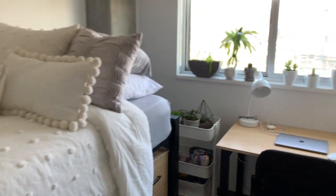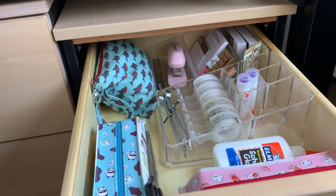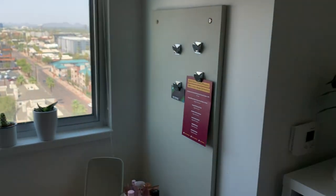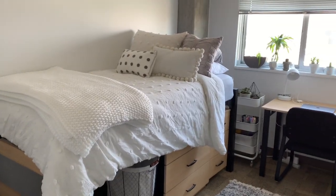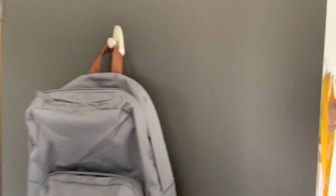Not all buildings have this, but some will have a little concrete slab. I like it because my room is pretty white and gray. These drawers actually hold a lot — I use the small one for just desk stuff and then the bigger one for pajamas and whatnot. That's about it — almost everything in my room will be linked down below, and on the back of my door I just keep my backpack.